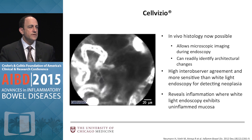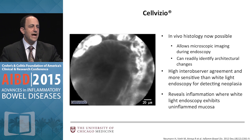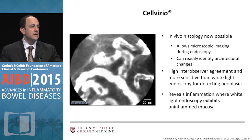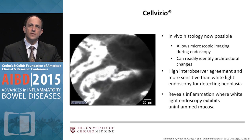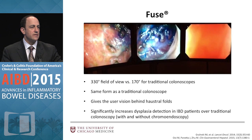Some of you are familiar with Cell Visio, also a through-the-colonoscope device, also called optical biopsy. The probe is placed against the mucosa and a separate screen shows microscopic images — those are actually red blood cells in capillaries. This is literally in vivo pathology. Once trained properly, you can avoid doing biopsies and be more accurate. A nice review has been published describing its utility in IBD, and I think there's more work to be done there.